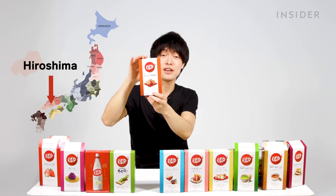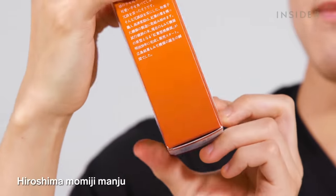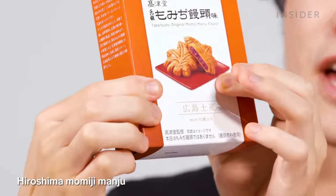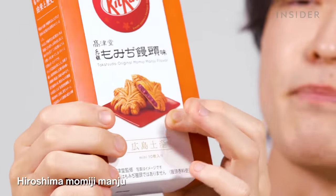Momiji manju flavor. It's from Hiroshima. So Hiroshima is located in the southwest of Japan and it's famous for its momiji manju, which is kind of a maple leaf shaped cake filled with sweet bean paste. It tastes exactly the same as this one. Sweet red bean paste. Japanese people love sweet red bean paste.